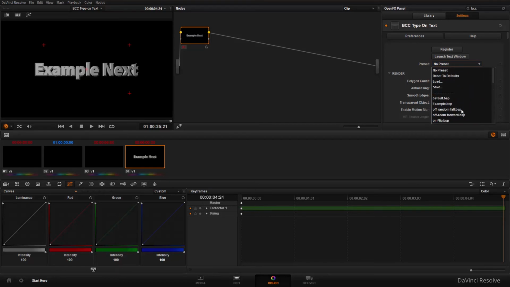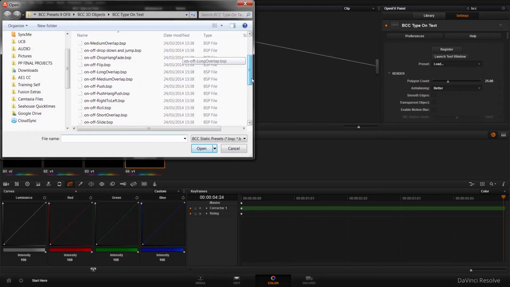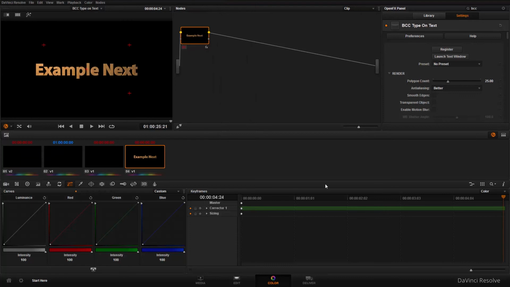Well, I'm going to go to load this time, and I'm going to go and find that one that I created, which was transforms animation. So take transforms animation and click open. And it certainly made the text look nice, but there's clearly no animation on there, which can be very frustrating. So how do I reuse this? Well, the first thing I'm going to do is just right click and reset grades on that node. So there's nothing on that node. It's ready to go.